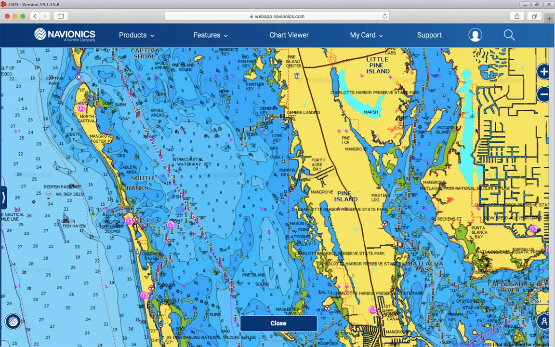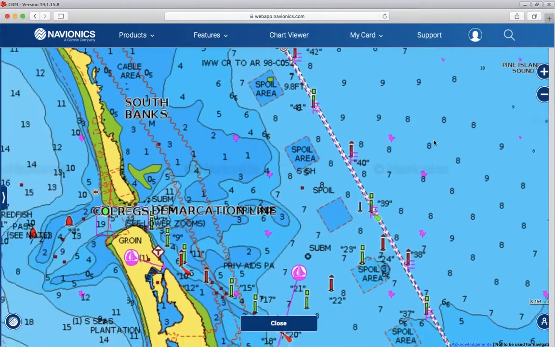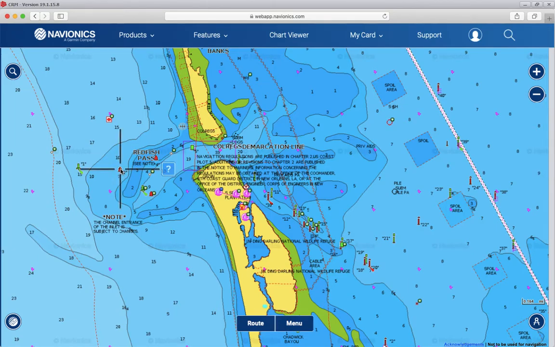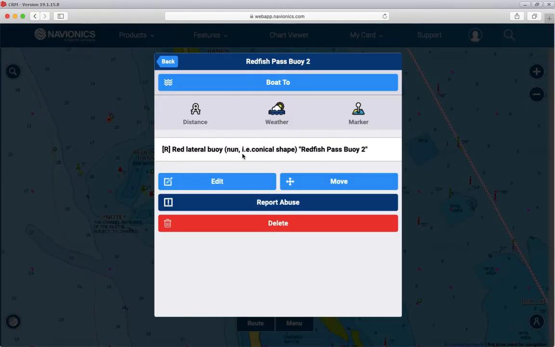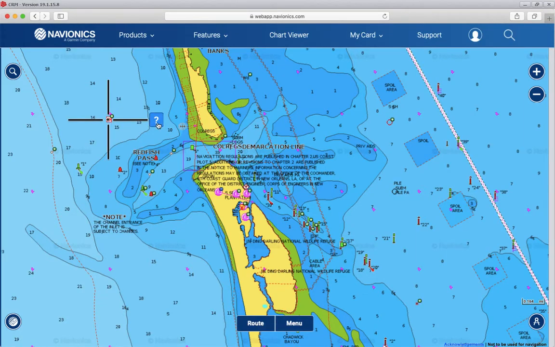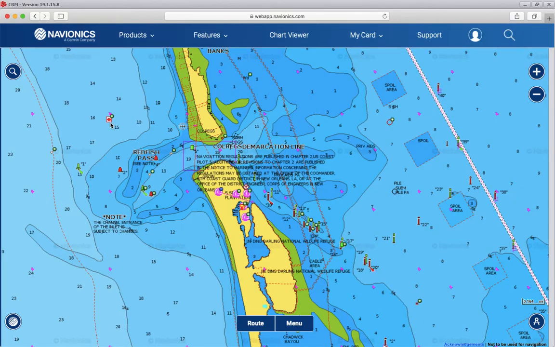One other thing you can do as you're zoomed into an area, maybe you're wondering what certain icons are on here. You can click on them, and when you click on it, you'll get a question mark. Just click on the question mark and it'll tell you what that is. It's telling me it's a buoy. Something a little more informative would be something like this. Most of the time these are fishing spots that have been recorded. Sometimes you can click on them and actually get information on those as well.